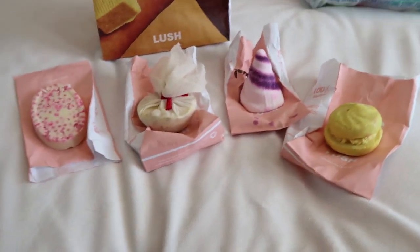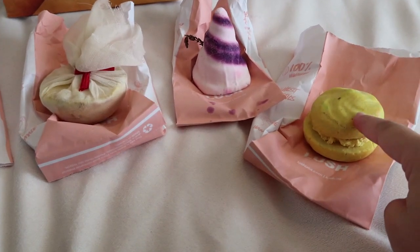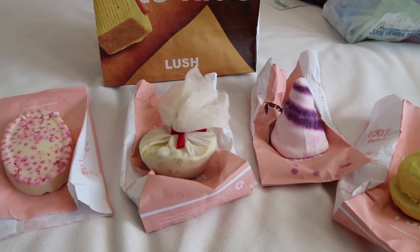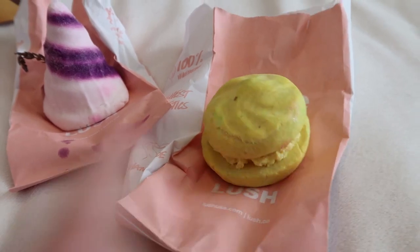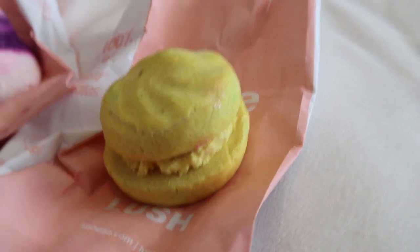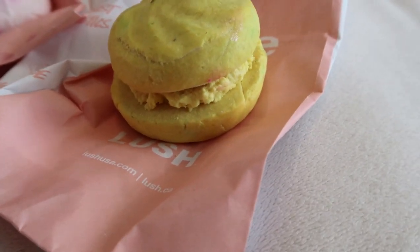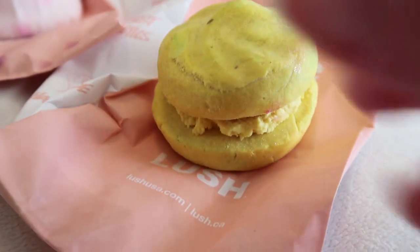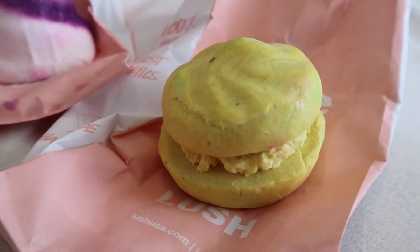Next, on to Lush. I just love this stuff. I usually break my pieces up so I can use them two or three times, which makes them last longer and makes your dollar go further. So this is a bubble rune, and it is the yuzu and cocoa one. It smells so delightful — I never really get much of a hint of cocoa, but it just smells really fruity, kind of citrusy. It does make up really fluffy bubbles in the water, and it's very moisturizing. I love the way it smells.